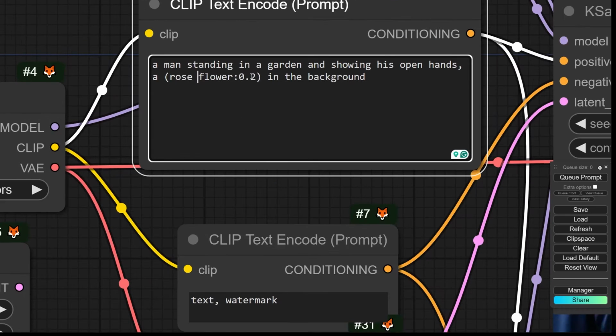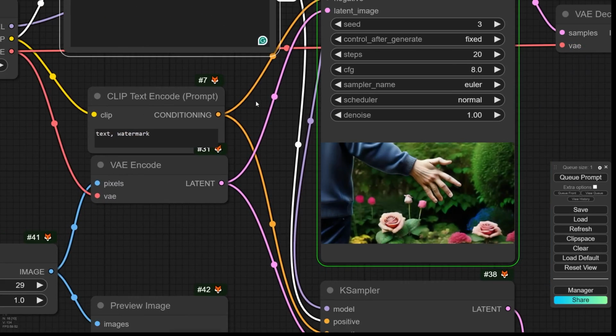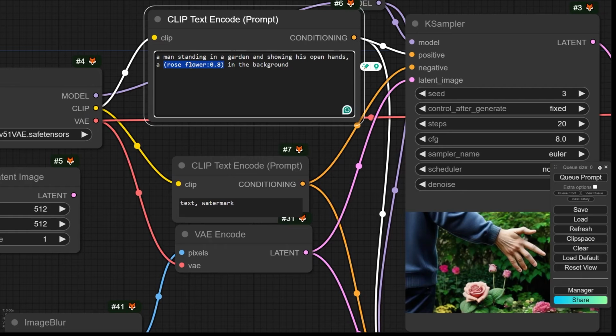Or if you click here, it is not necessary, after creating these numbers, to select all the words. Just click here and press Ctrl and arrow up. You can increase the weight of the rose flower and press Q. So normally all the words are with weight 1, and you can see that you can also increase that.